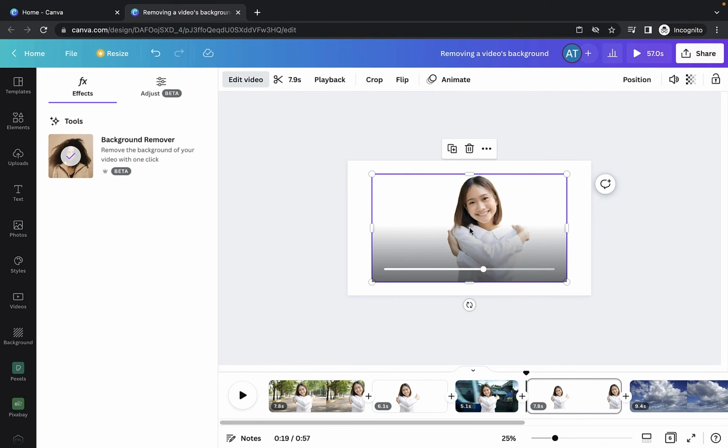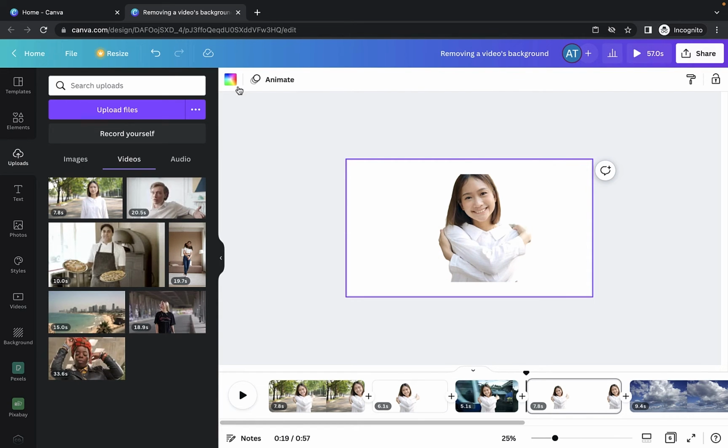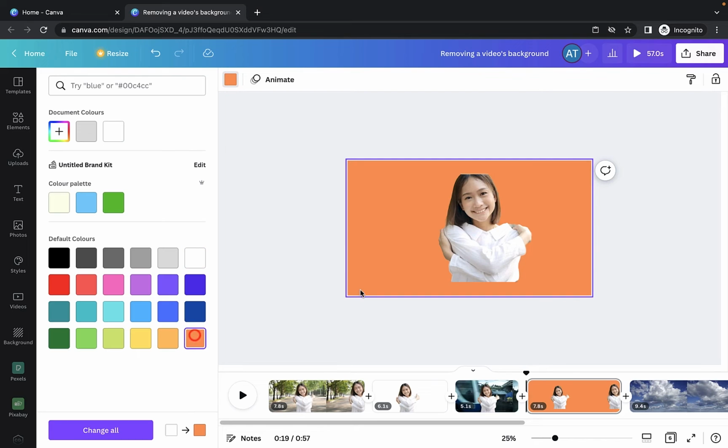Now, something that's quite important, and it'll become evident when we add another background to this particular video, is that sometimes you could end up having cropped the top here. So for example, if I filmed this at 1920 by 1080, but the head is at the top of the frame, then if we change the background, so let's for example click on the background color here, so we're clicking on the page, I'm going to change the color to orange, you will see it's quite obvious that this has been cut out.